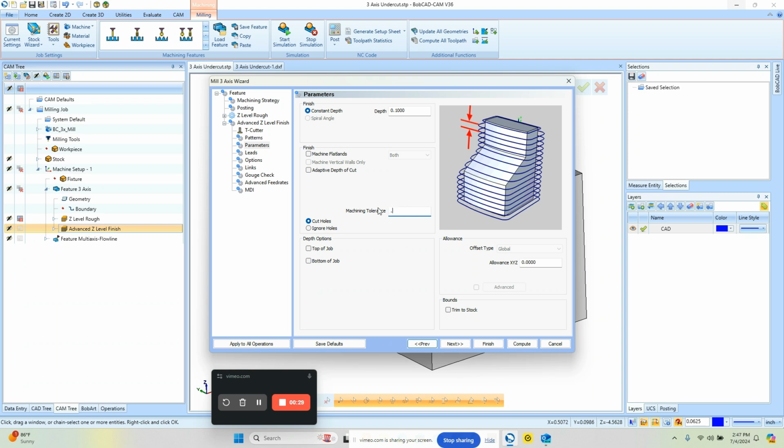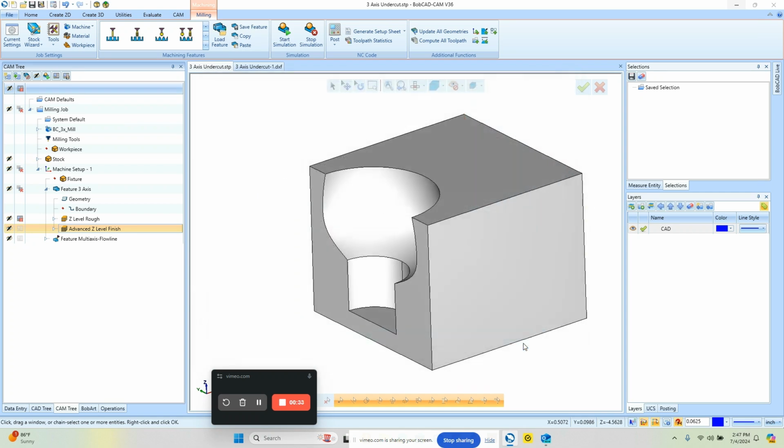So if we loosen this number up and we recompute the toolpath, okay, what we want to show is the distance between the points in the toolpath, right?